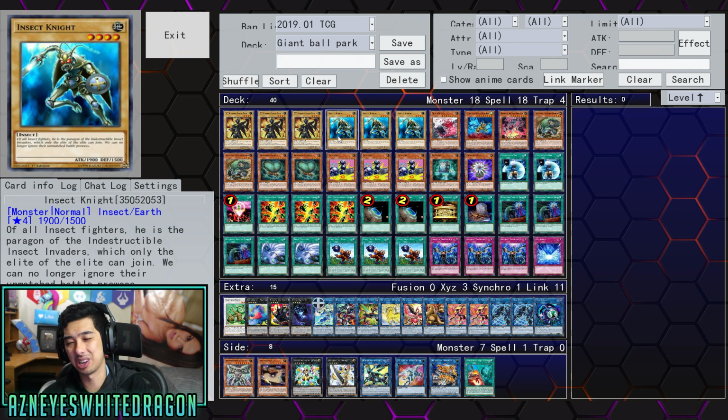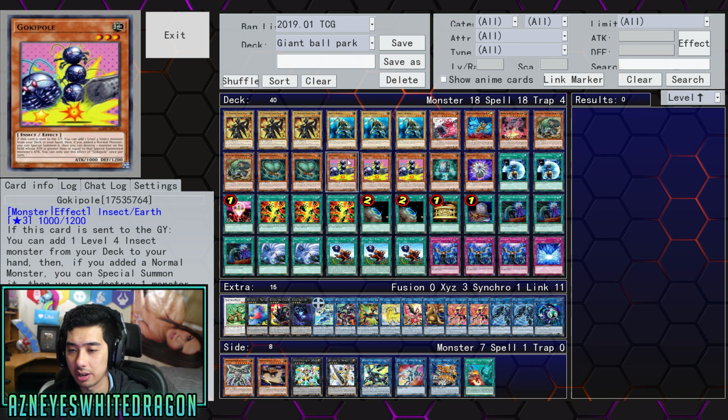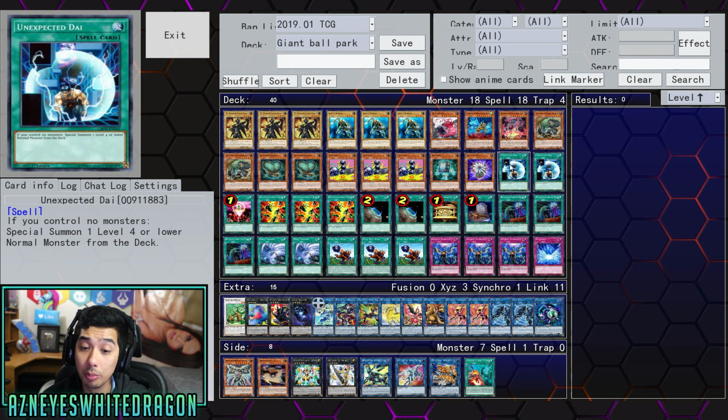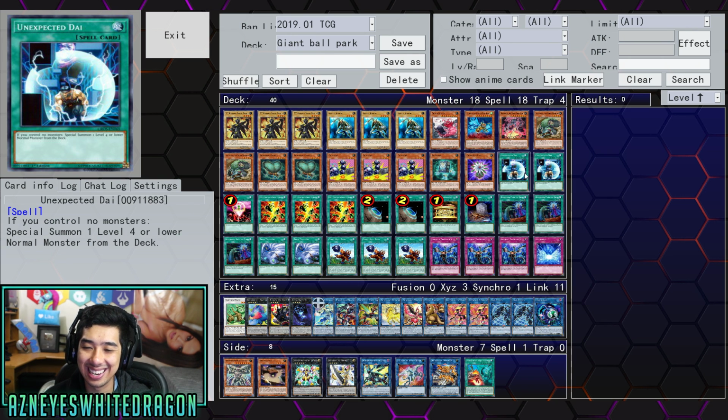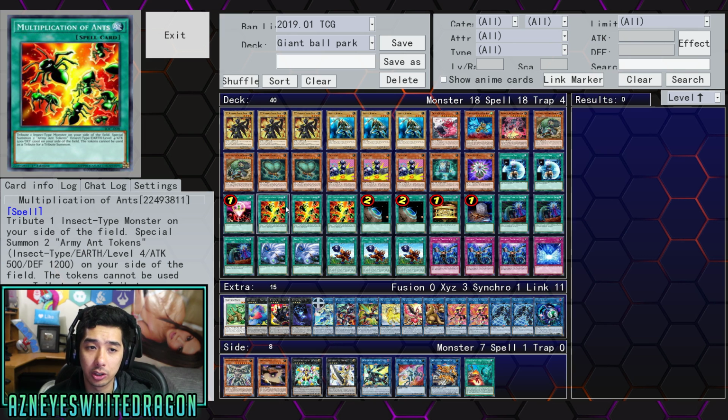Well, it basically just gives you an extra free special summon, but it is another card that definitely works in the deck. Then we have Recover Bulb, obviously for your Naturia Beast plays. And then we have Unexpected Dai, 2 copies of that. Then we got 1 for 1, 3 copies of Multiplication of Ants. Just use 1 card to get 2 cards out of it.